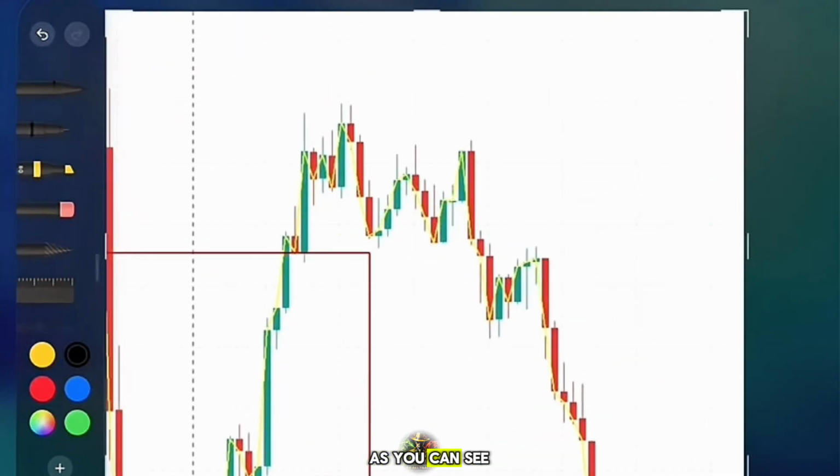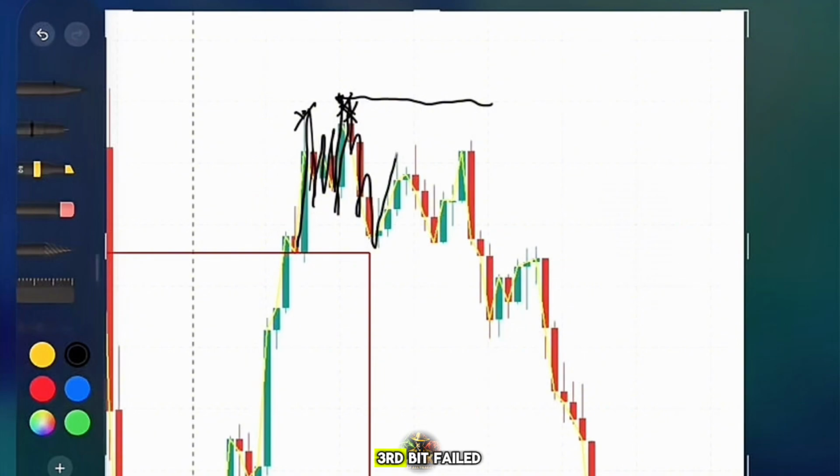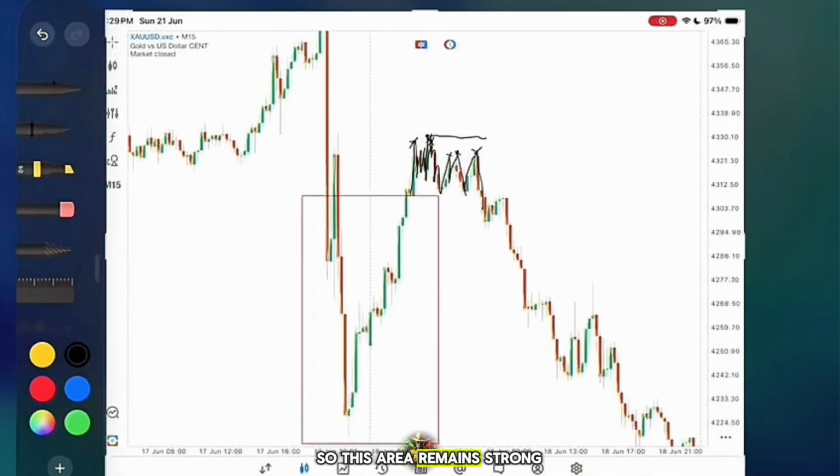But at this point, as you can see, price came down here, one push, tried, failed, came up, it failed again. Okay, this is the highest bid as for now, because the candle never closed above. All right, this is just a wick, but the wick bid this bid, so this is the new highest bid. All right, came up here again, went down. See, second bid failed, third bid failed, fourth bid failed, fifth bid failed. See? So this area remains strong.